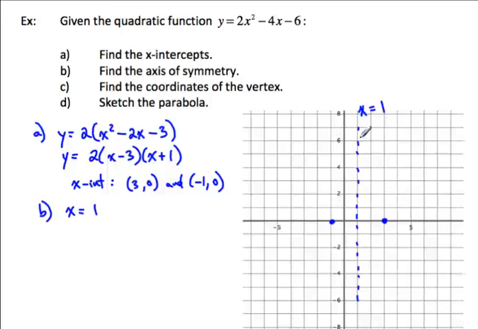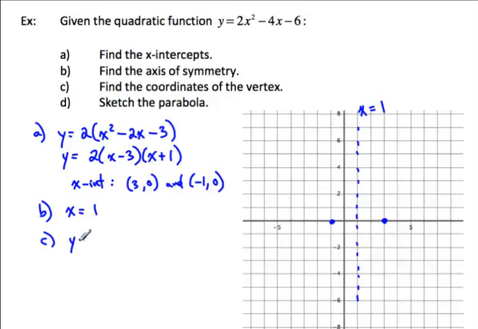That also means that the vertex is going to lie somewhere along this axis of symmetry, and because it's opening upwards, we know it's going to be down here somewhere. Remember that the equation of any function gives us a rule for finding the y value from the x value. So in order to find the y value of the vertex, knowing that the x value of the vertex is 1, we just take 1 and sub it into the equation.